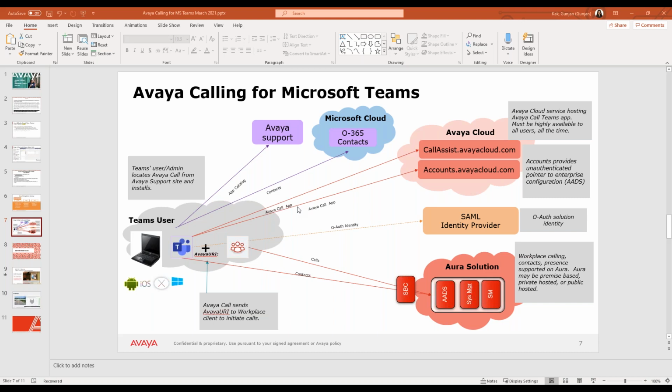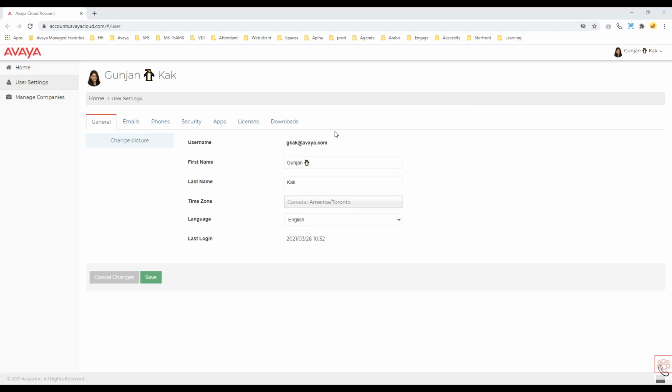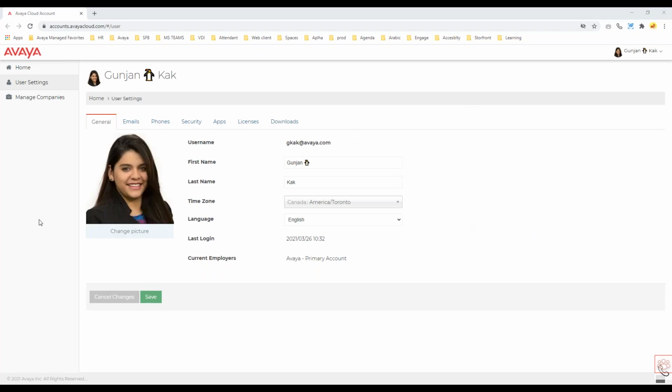Could you elaborate on Avaya Cloud Spaces account requirement? It is just to point out from company.com ADS. Sure, give me a second and let me do that. So once you have created an account for your customer, they will have a very similar look and feel to it.